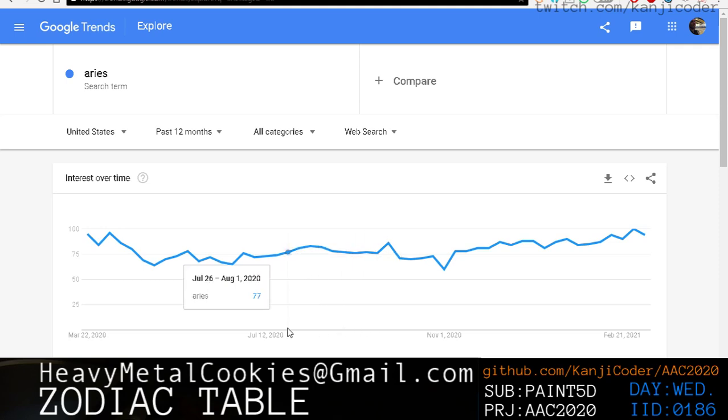I can't really see a visible spike in here. I mean, I see these spikes here, but they're not March. November, December. March, April, huh? There's actually a dip.